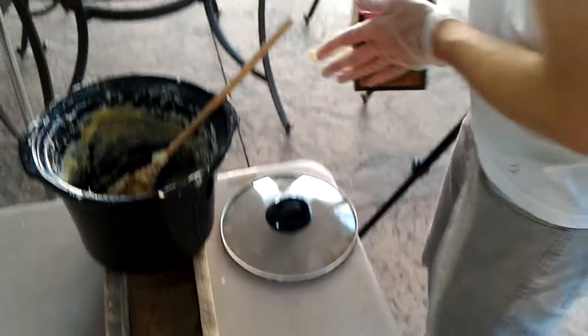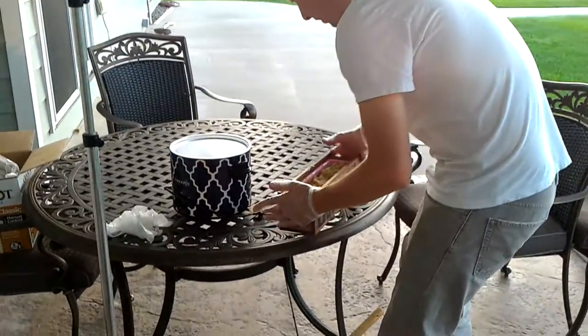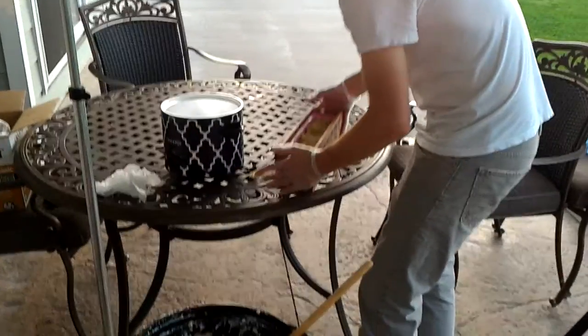Try to get all the air out of here. Yeah, I didn't do that because I just kept smashing it. I kind of forgot. Well, I figured by the time I was done smashing it, it would probably be okay.